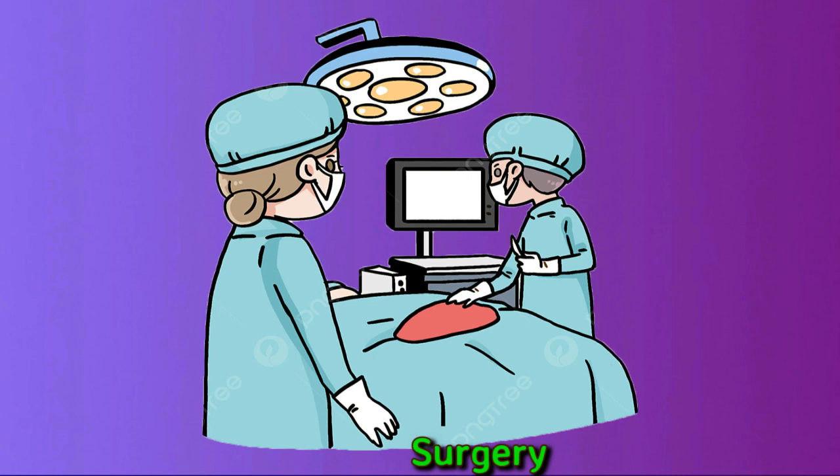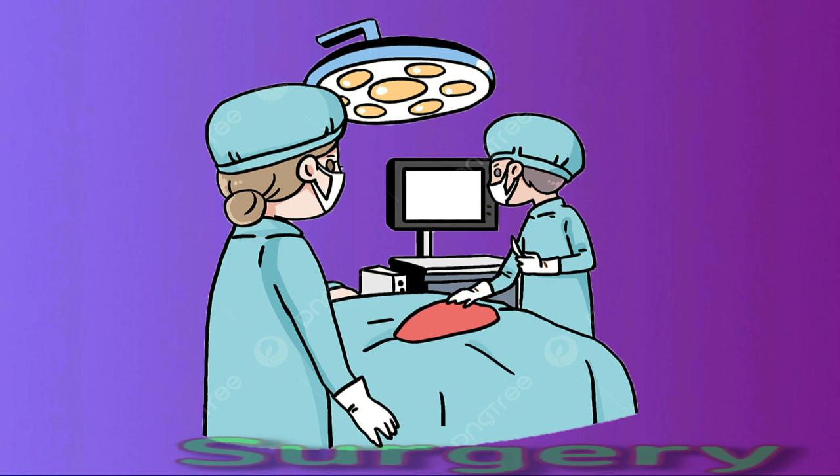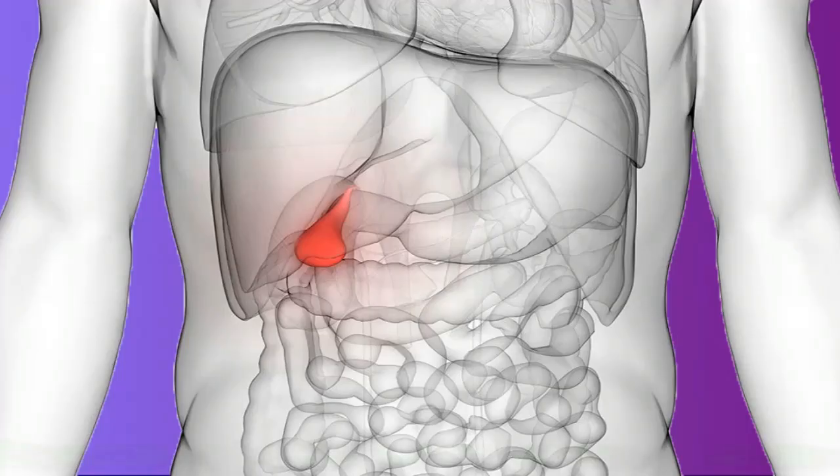However, if a person is unlikely to be able to withstand surgery, a doctor may recommend another procedure known as percutaneous transhepatic gallbladder drainage, also called a biliary drainage procedure. It involves identifying the liver under imaging guidance and placing a small stent that allows bile to drain. Doing this can help reduce bile buildup in the gallbladder and prevent unwanted side effects such as jaundice.